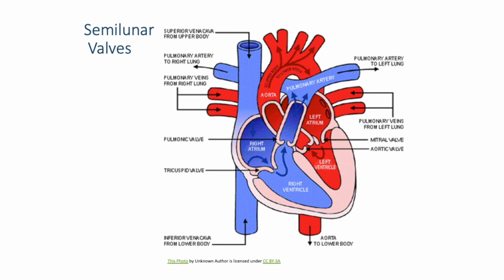And the cusp of our valve, the way the semilunar valves work, is it prevents backflow during diastole, unlike our atrioventricular valves, which the inlet flow is during diastole and they close during systole. There are the pulmonic valve and the aortic valve right there.